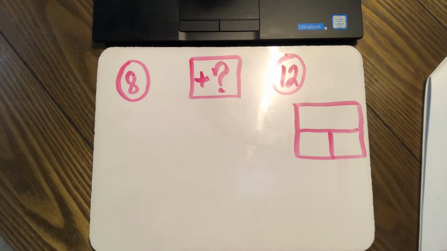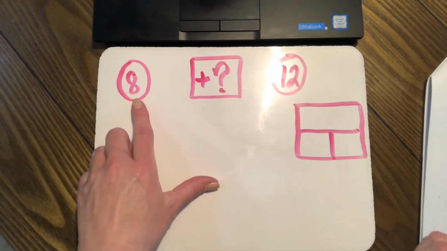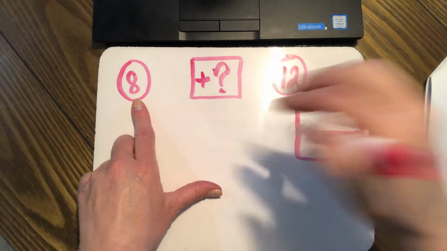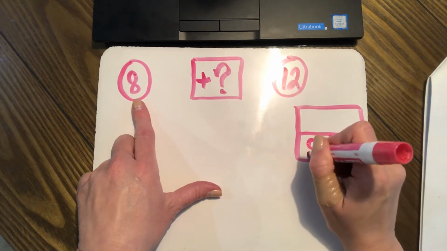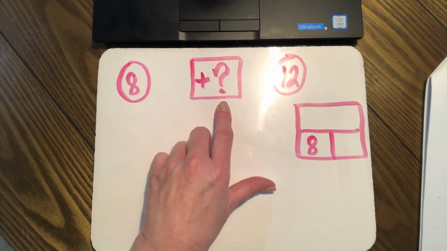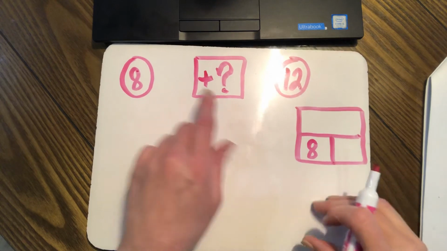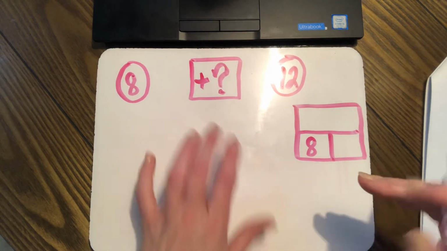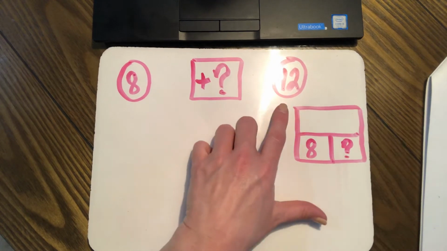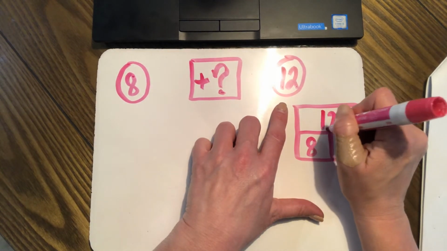So let's go through and let's ask our questions. The 8 balloons in the beginning of the story, is that all Maria had or part of what she had? Well, in the story, it says her friend gave her more. So the 8 is definitely part. And what about the balloons that her friend gave her? Are those all of the balloons or part of the balloons? Well, since she already had some when her friend gave her some, the ones her friend gave her were also part. And so the 12 at the end of the story, that was all she had when we put those together.